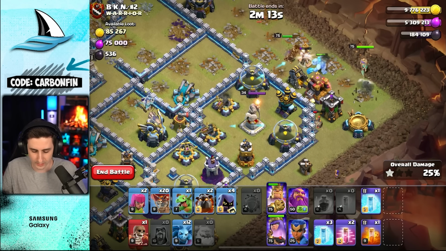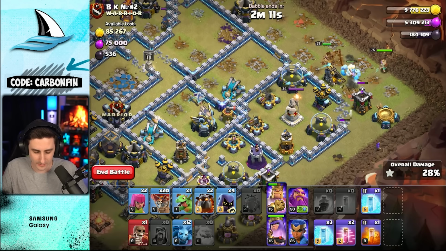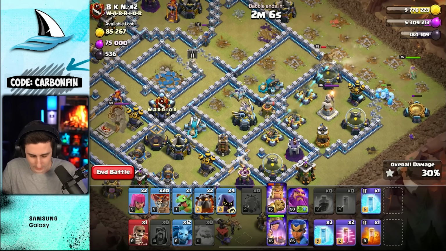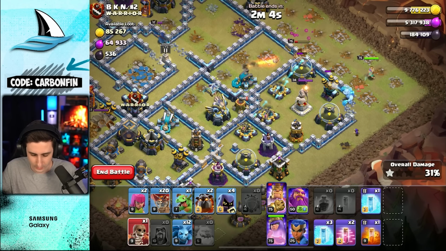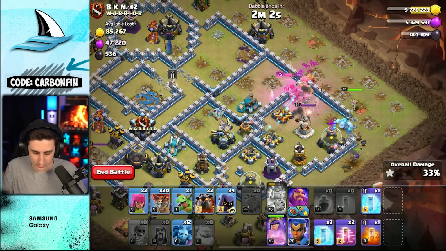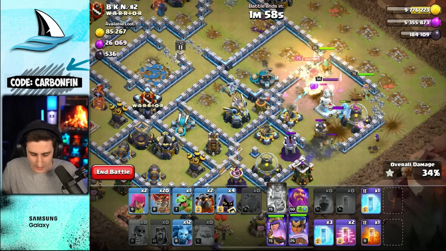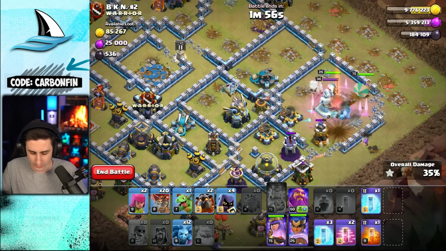Wizard will one-shot this. Obviously some of these are lower defenses. It doesn't have a clan castle, so keep that in mind as we're moving our way through. Pop the king ability. I'm going to drop the RC over there so that she can go for the scatter shot, since the queen is not going that way directly.